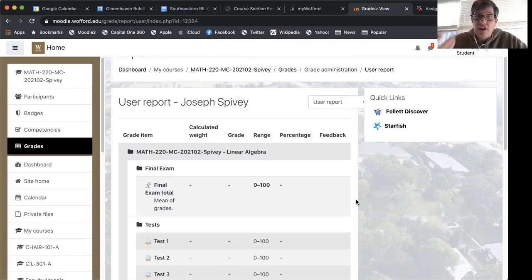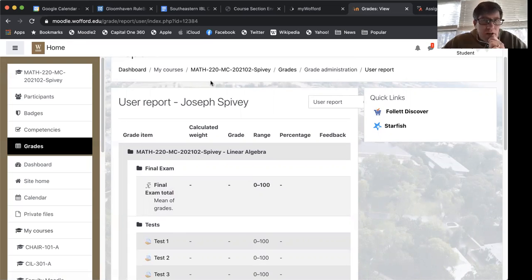And again, the second thing is you should always know where you stand in the class, right? So I try to be really diligent about making sure that the grade book is up to date. So 3 weeks in, you should know where you are, right? Based on what the grades are, again, based on how Moodle calculates that grade. So I don't want there to ever be a mystery about how you're doing in the class. So anyway, there's the grade book. That's important.